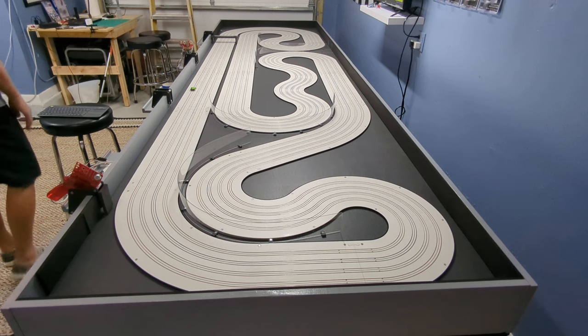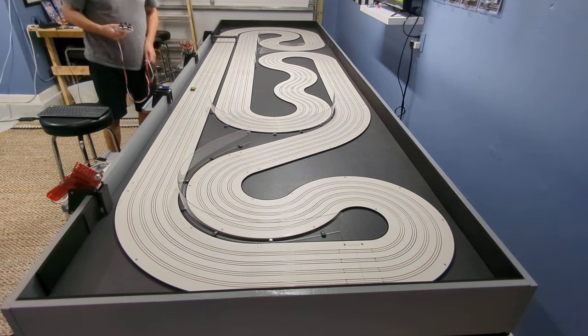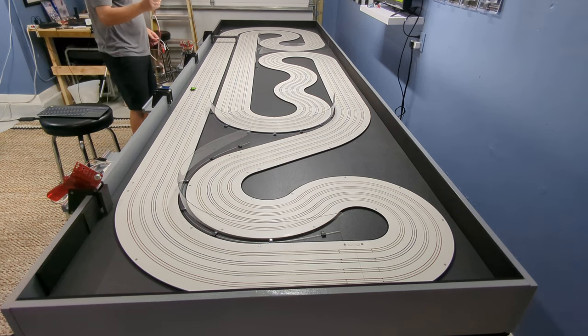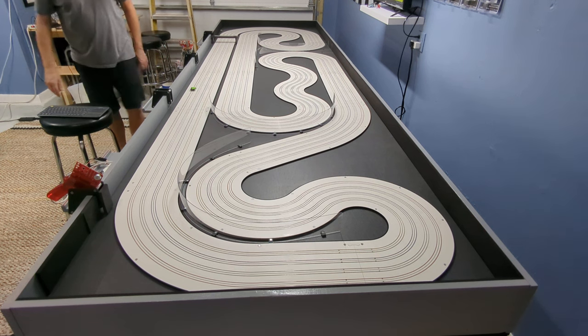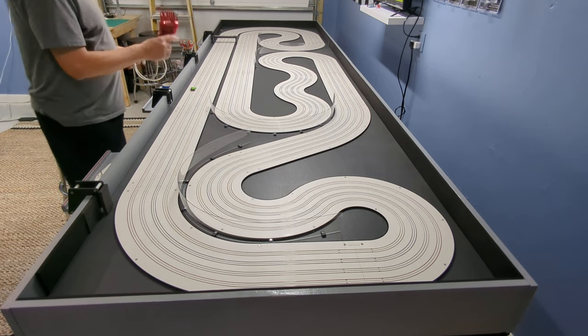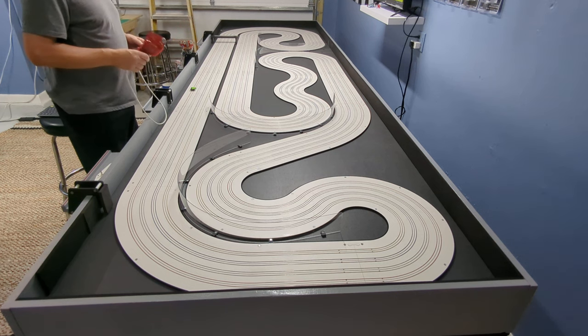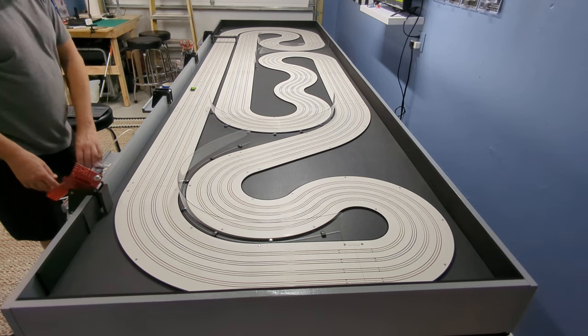I did order the OS3 Lite controller. I was hoping that would have been here today, but maybe it'll get here tomorrow. So I'm going to do a similar test and compare the OS3 Lite to my OS3 All-Pro controller, my wireless controller. This is a $250 controller compared to the OS3 Lite, which is a $79 controller. So it's actually $10 cheaper than the Difalco controller. And I'm going to certainly compare the OS3 Lite to the 505, kind of have a showdown of the budget controllers. So look forward to that.